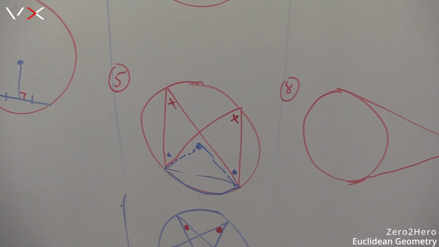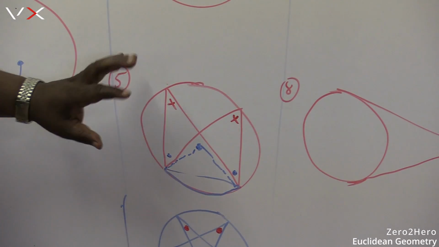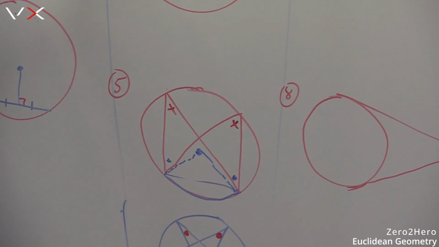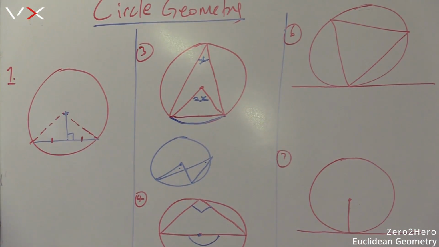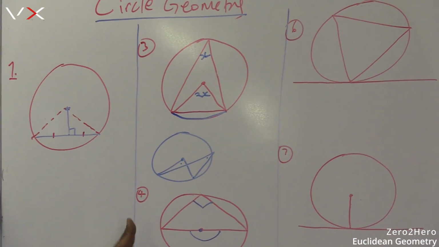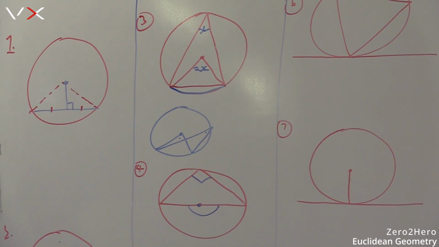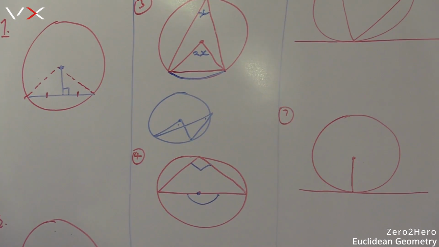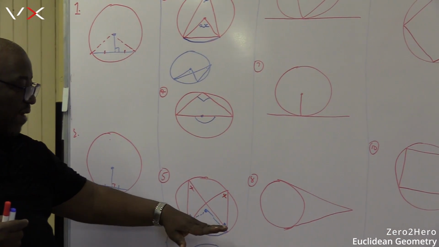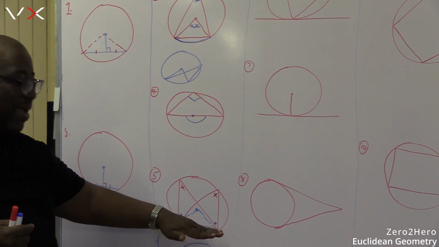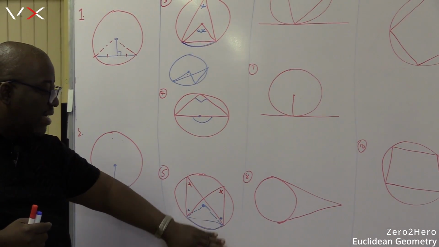So that's why we put this one in a center, because when we prove them, we've got to include a center. I repeat, the center theorem, the angle at the center is 2 times bigger than the angle at the circumference. This one, angle subtended by the diameter is equal to 90 degrees. Here we say angles in the same segment are equal. This chord divides the circle into 2 segments, the bigger segment and the minor segment.